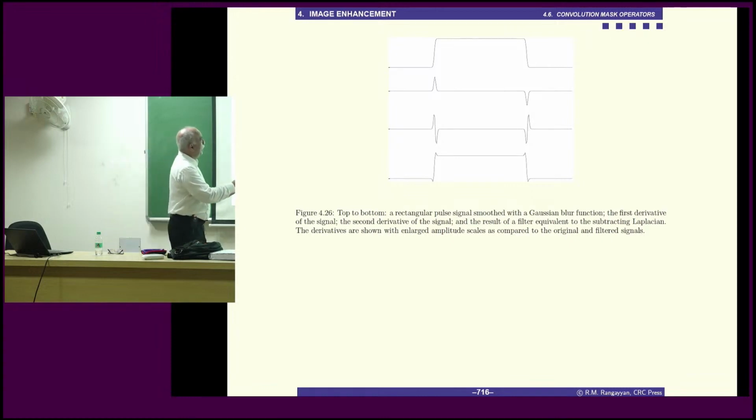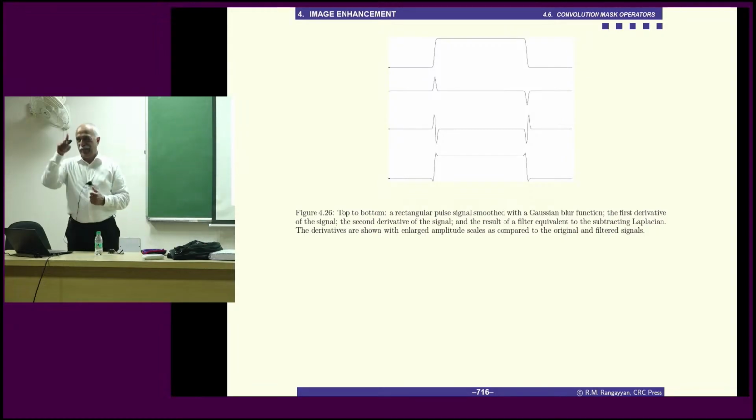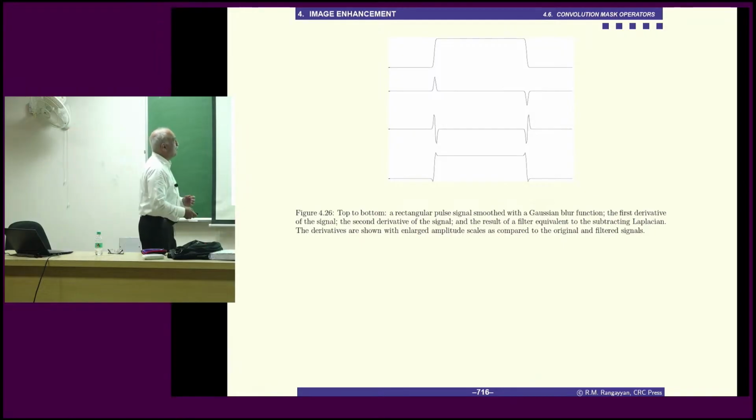So undershoot, overshoot, overshoot, undershoot. That is what is showing in the image of those black and white, brighter and darker lines. So this illustrates what is happening. Even if this edge is, of course, the edge won't be like that, it will be smooth. The derivative of that could be a Gaussian. And the derivative of that will certainly have positive and negative values, and that will lead to this problem.